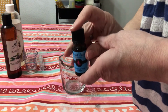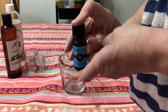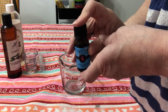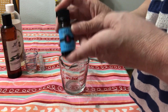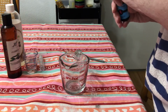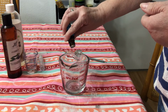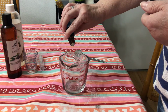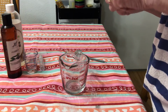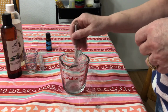The last ingredient is essential oil, and you can use whatever essential oil you would like. A popular choice is any fruit flavor one. I am going to be going with blue cotton candy. So 3 to 4 drops of this. And I'll go ahead and do the 4 drops. And then you want to go ahead and mix that up until it's fully incorporated.